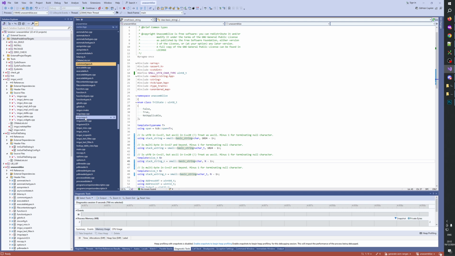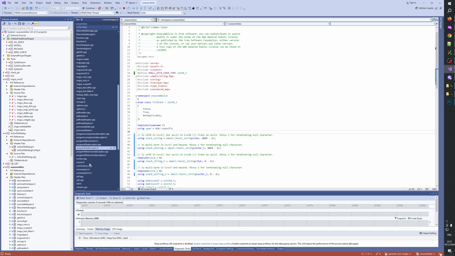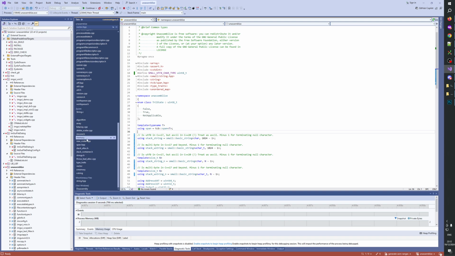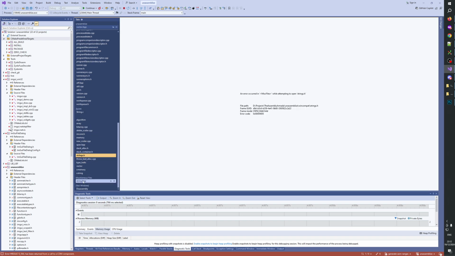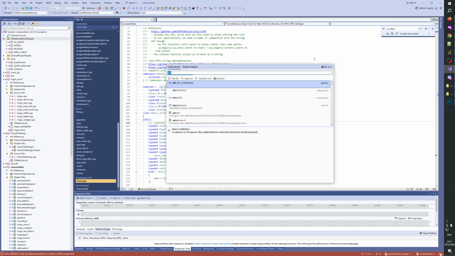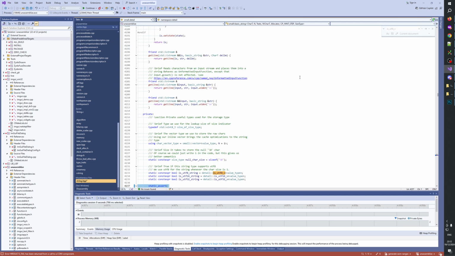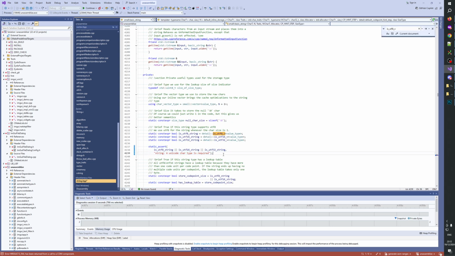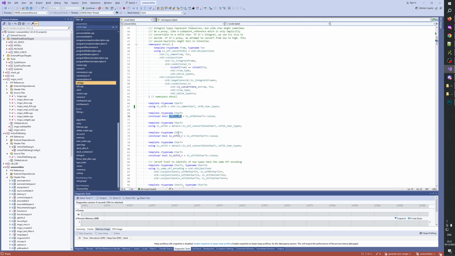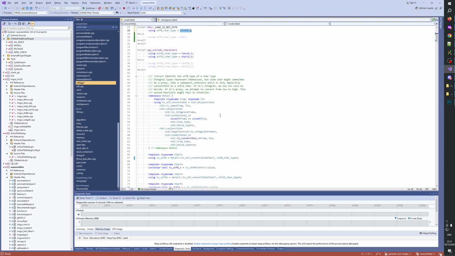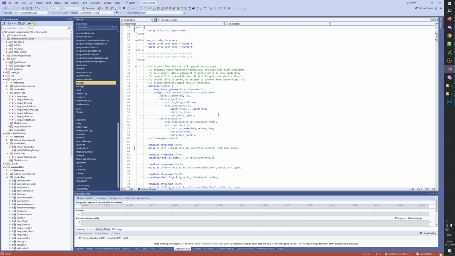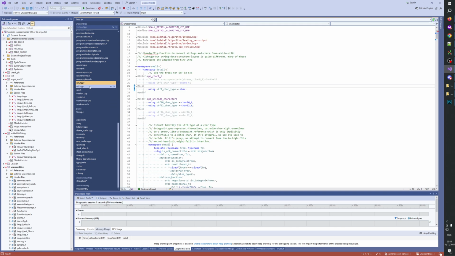Okay, so what I would like to do now is first we need to revert all the edits we made to this file. Okay, and also to this file. All right, so let's default again.